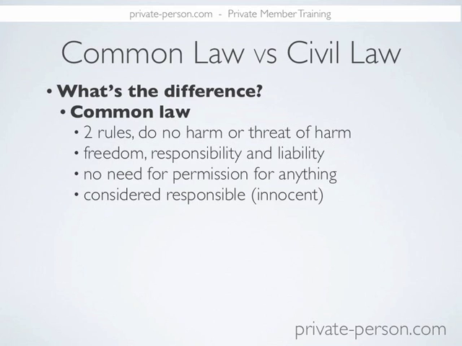You are considered responsible or innocent under the common law. So you are innocent till proven guilty, one of the famous phrases, which means that you are assumed to be acting responsibly until you prove otherwise. And you have the opportunity at the age of 18, 19, 20, 21, depending on your particular jurisdiction, to be considered liable for your actions in common law and responsible for them, because you've reached a certain age of maturity where you should know what the right behavior is, and you become responsible and liable for your actions. Up until then, your parents have some legal liability with regards to what you do.